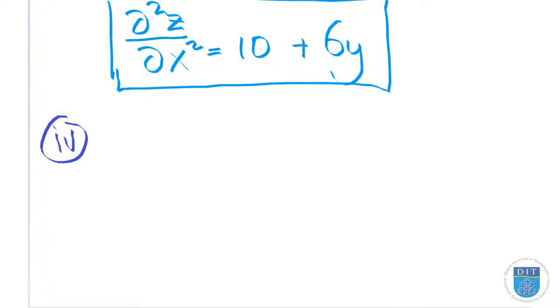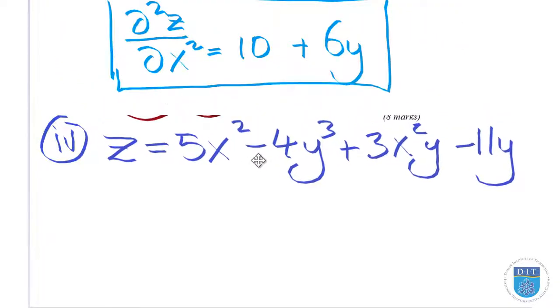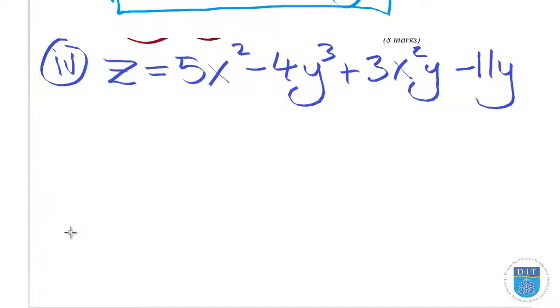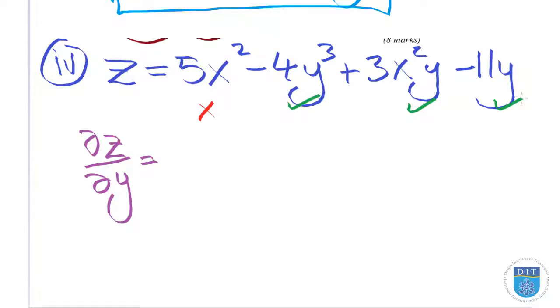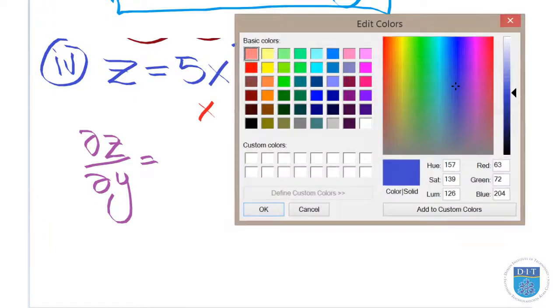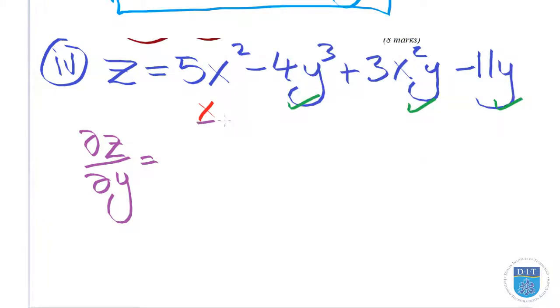So again, you take it back. If you were working on pen and paper, you would rewrite z so that you can have it right above you, so that you can kind of look at it and differentiate with respect to y. Right. So the first y derivative is ∂z/∂y, and again, I'll just look at that and say, right. There's no y there. There is a y there, and there's a y there again. So when I'm differentiating the first term, there is nothing. There's no y there, so it's a 0.